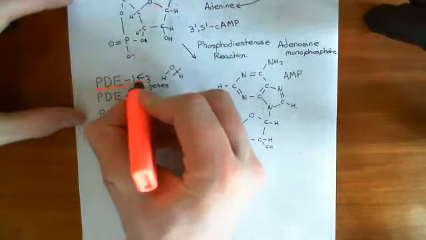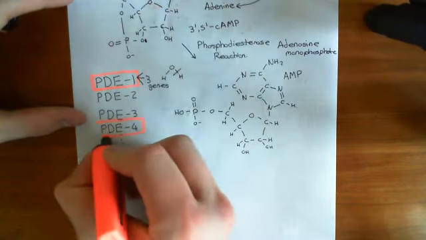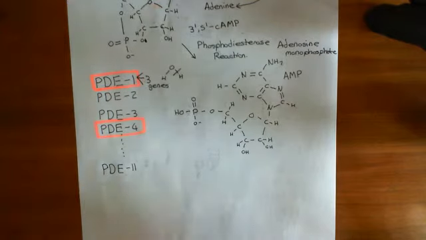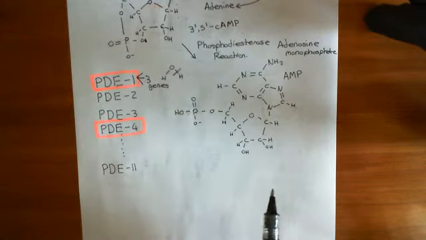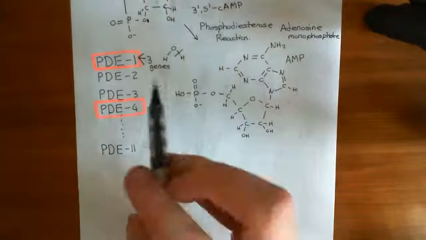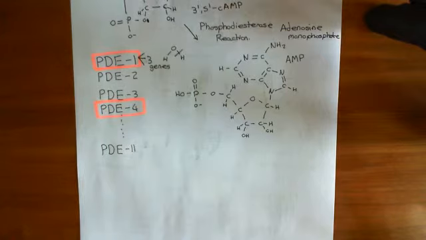Now, phosphodiesterase 5 is very, very famous because phosphodiesterase 5s are the targets of the famous drug sildenafil, more commonly known by its infamous brand name as Viagra. But phosphodiesterase 5s aren't particularly specific to cyclic AMP. They're more specific, in fact, to cyclic GMP. And since this is a playlist on cyclic AMP signaling, we're not interested in phosphodiesterase 5. Particularly relevant to cyclic AMP are the phosphodiesterase 1 and phosphodiesterase 4 families.